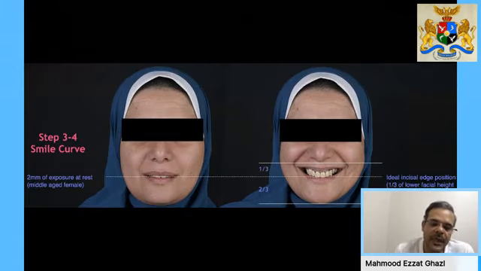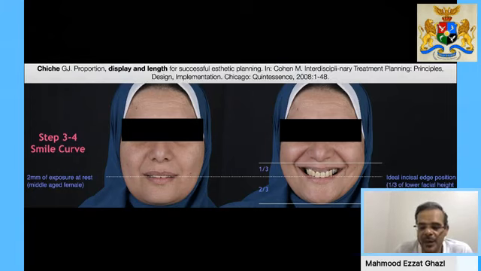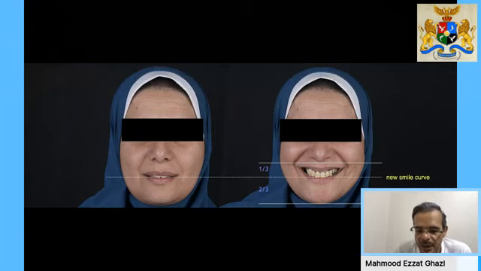We then brought in our smile curve. We started to measure where the lower facial height is, and we divided our lower facial height into thirds, which will show us where the new incisal edge of the centrals should be. We also took a photo of the patient at rest, and we found that her centrals were a bit too long. Usually a middle-aged woman should show about 3 to 4 millimeters at rest. So accordingly, we planned that maybe the incisal edges are a bit too long on her face. We need to make them just a little shorter.